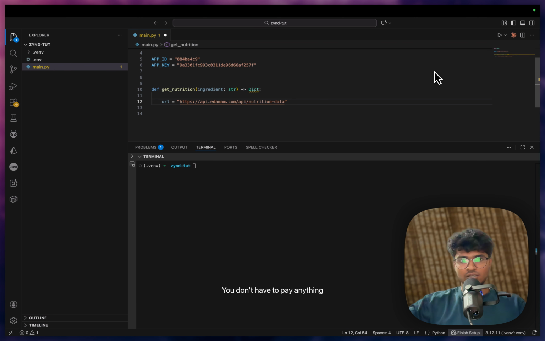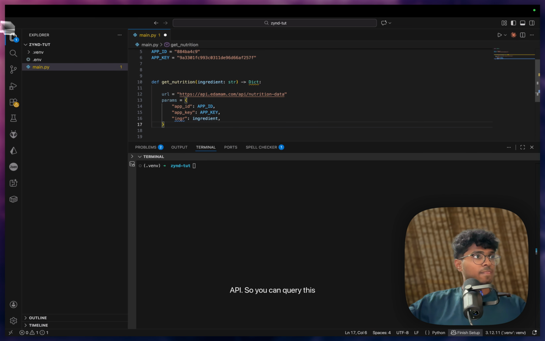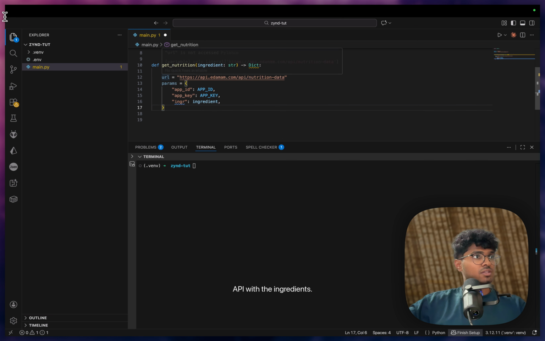You don't have to pay anything because the developer account is free. Then you log in, go to accounts, and you'll find the API keys and application ID, all of these things. And then you can query this API with the ingredients.